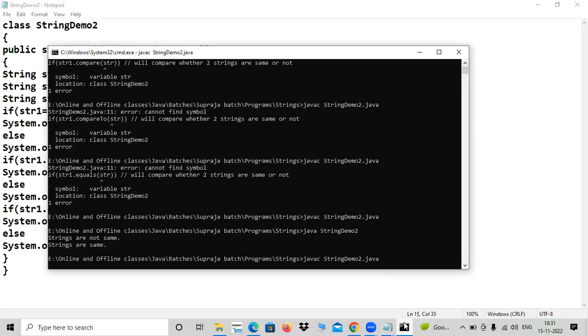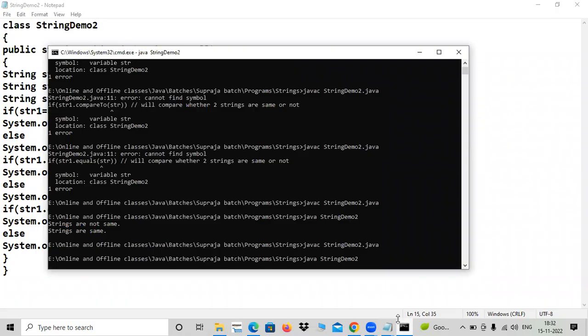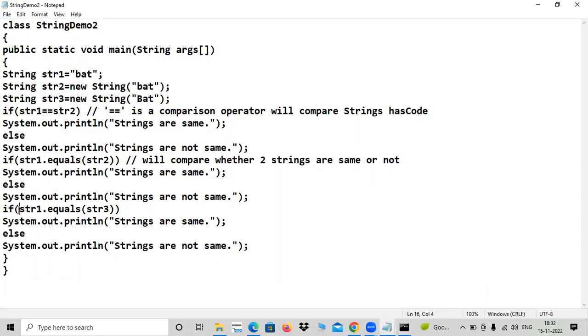Compile and again execute this. Right. See the third statement especially. You got it? Strings are not same. Why? Here the capital letter B made the difference. But if you ignore this case, then is it okay or not? Yes.